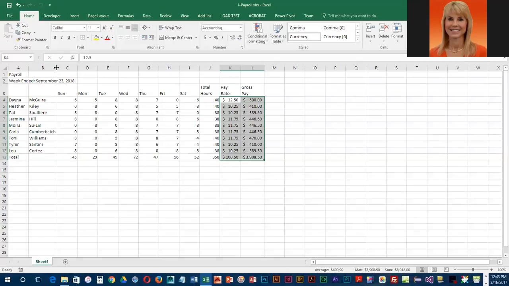Okay, so again, that's positioning on the line and double clicking. It is called best fit, and what it does is it looks for the longest entry, and it makes the column big enough to display that largest entry.